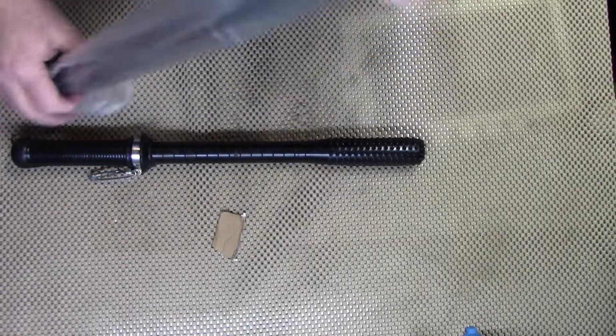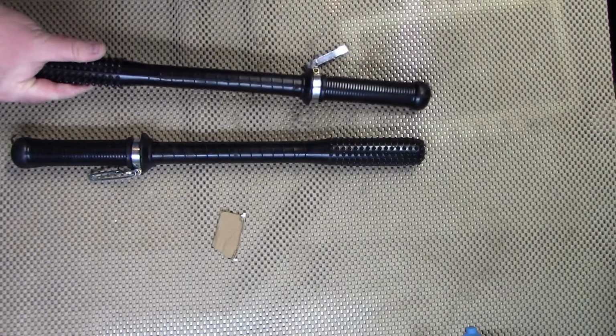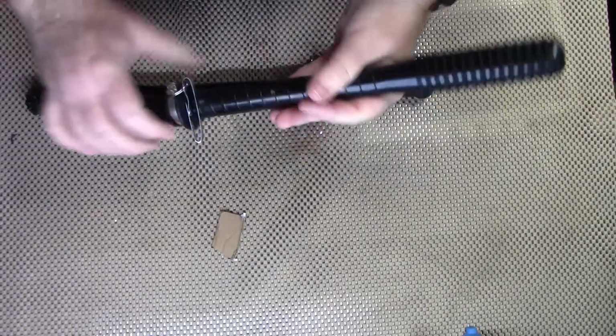Made in a sweatshop in China. So I'm sure I'll get blasted for not buying American, as usual.